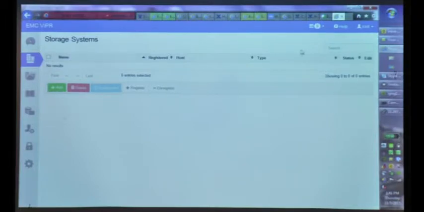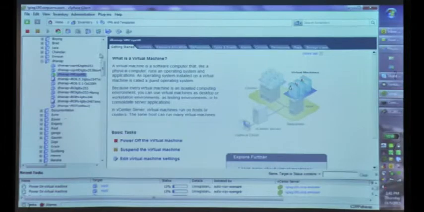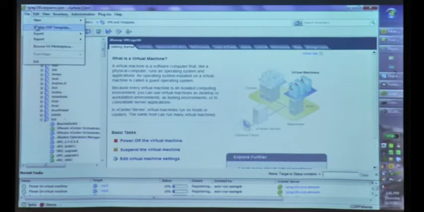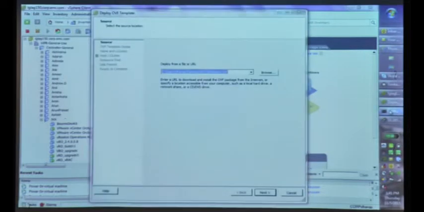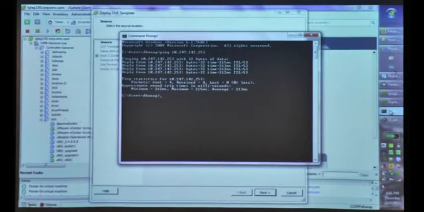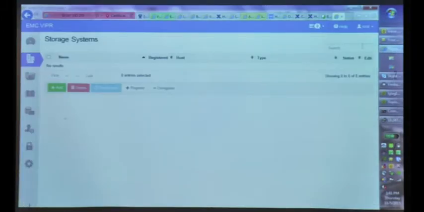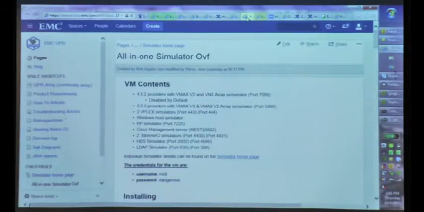So these simulators are very much the emulation of our hardware. Whatever you can do with the real storage, this simulator will be able to achieve all of it. We know that not all institutes will have access to any storage arrays, so that's why we have specifically created simulators for you, which are available also on the CoprHD website to download and deploy in your environment. So this is the all-in-one simulator, the AIO simulator we call it.